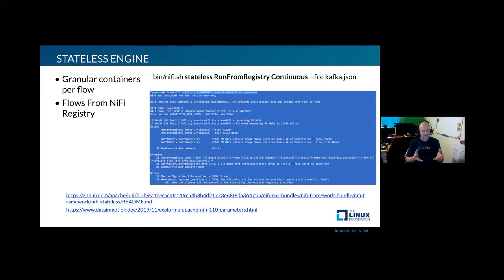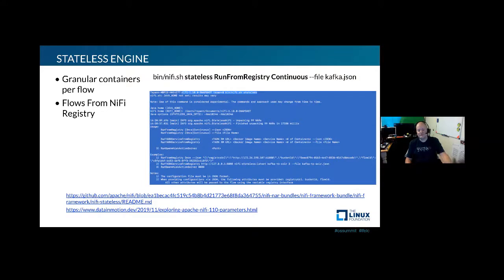It gives you the functionality of NiFi, but I don't have to run that UI. I don't run a server unless I'm running your flow. So I'm just running a flow at a time, and I just run it once, complete it, or I can have it continuously running until someone wants to kill it. That is very helpful for a lot of use cases, especially ones where you want something to happen in like one transaction or one event. That's what the stateless engine is there for. So if you've seen NiFi in the past and you didn't need a web UI, didn't want to use any disk for your actions, but you like the idea of NiFi simple flows, stateless is the great engine for you.